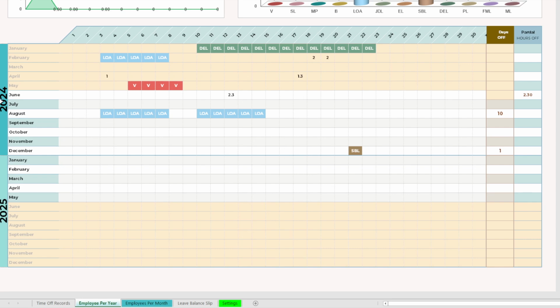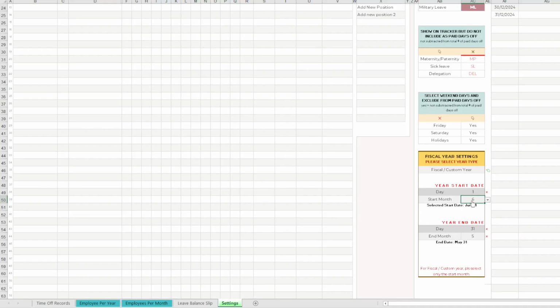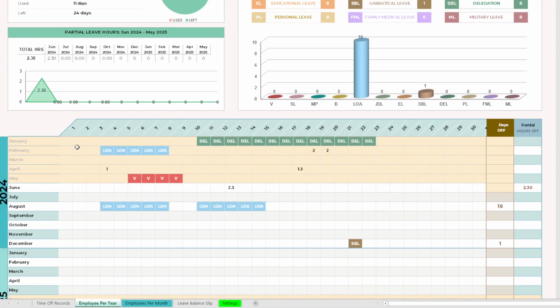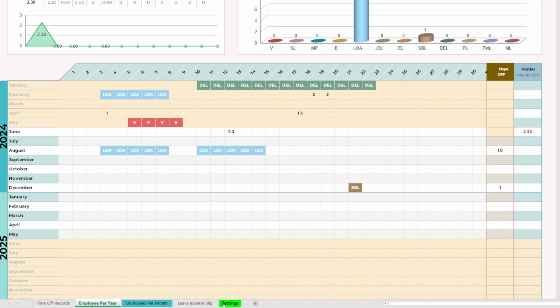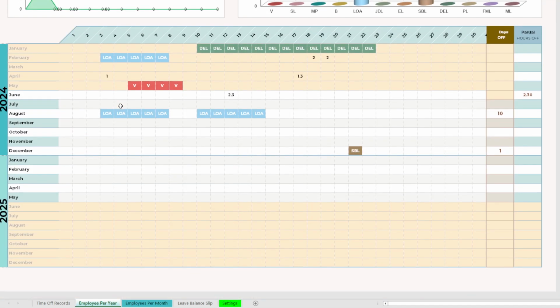We have 2024 because our fiscal year is starting on June 1st, 2024 and is ending in the next year, May 2025. Okay, so we have a full preview. That is another amazing feature.